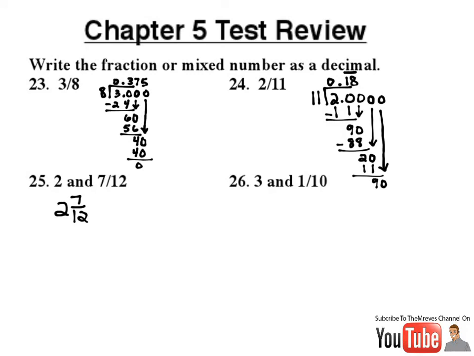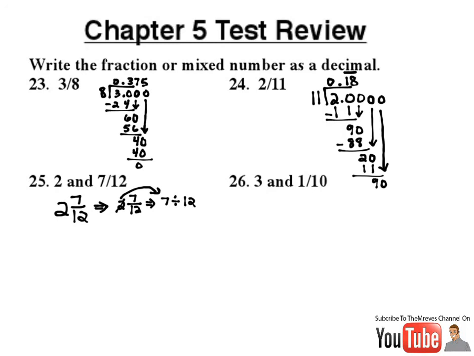Now remember, a fraction is really division, and so we can just say 2 and 7/12, and I'm going to forget about the 2 for a second, and we can just say that that implies 7 divided by 12. And I'll let you do this on the calculator. And so you go 7 divided by 12 on the calculator, it'll give you some decimal, and then that decimal, you put the 2 back in front of it. Put the 2 back in front of that decimal answer, and that'll help you solve for it.